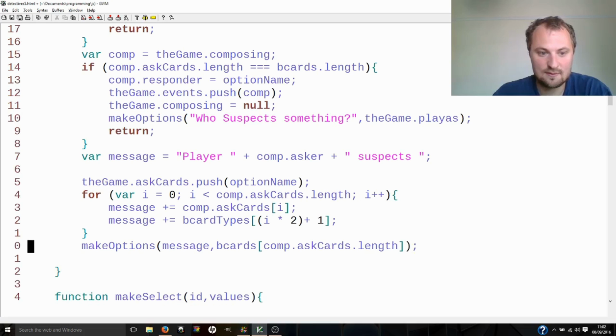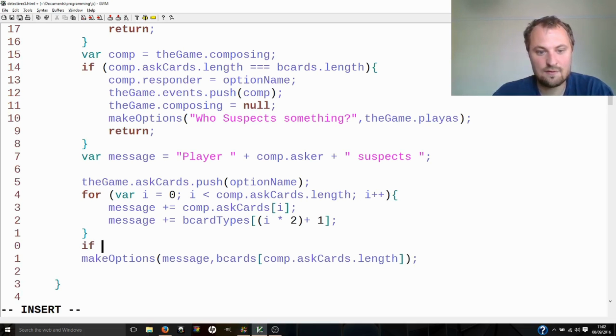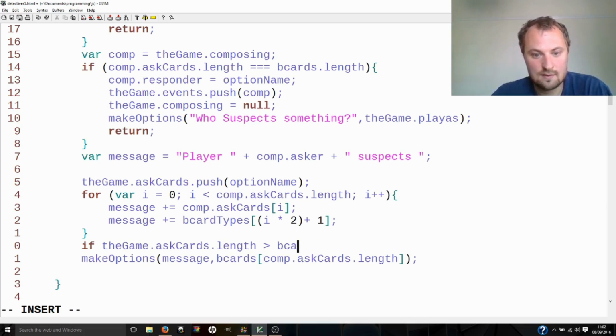Let's deal with that now. If the game.askCards.length is greater than or equal to B cards.length, the list we're now going to send is players.